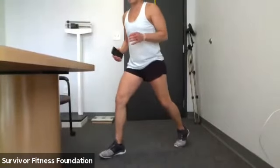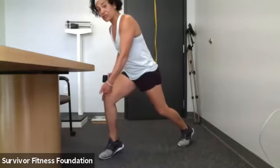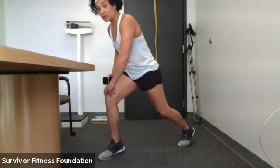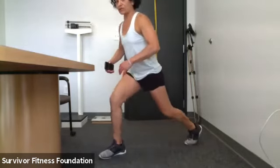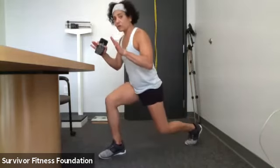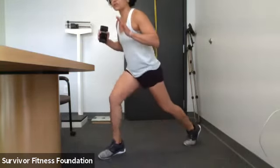A lunge. So what we're going to do is go up and down into that lunge. Now, I never have weight on my front toe. My heel never leaves the floor. If I did that, that would put a lot of pressure on my knee. So make sure the weight is on that back heel and the back toe. And we're simply going to go straight down and straight up. My torso is a little bit forward, but not completely forward, not completely upright either. So just a little bit forward.